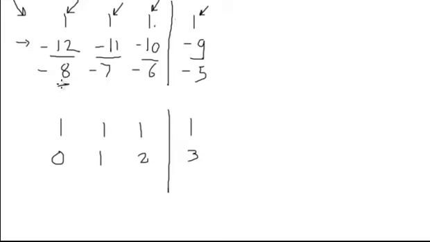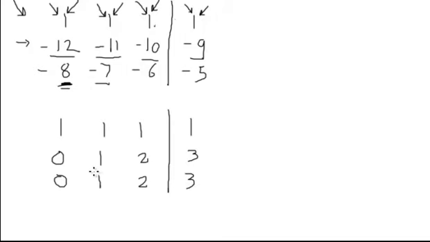How do I get this here, this -8, to be a 0? Okay, well, I'd multiply this by 8 and add it to this. That'll give me the 0. So multiply this by 8 and add it to that. So that's 8 take away 7 is 1. Multiply this by 8 is 8. Add -6, that's 2. Multiply this by 8, that's 8. Add -5, that's 3.